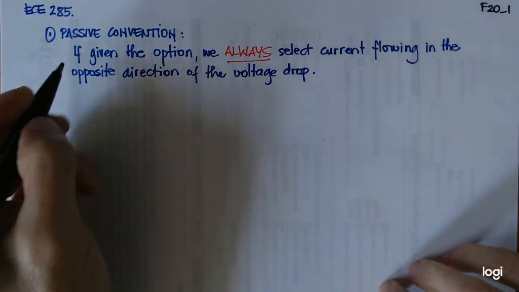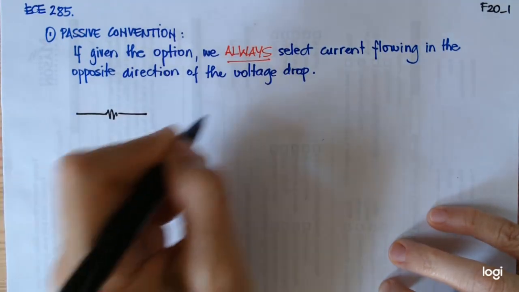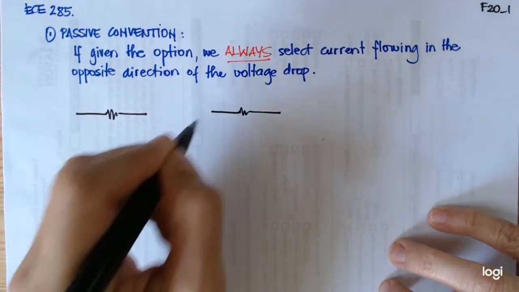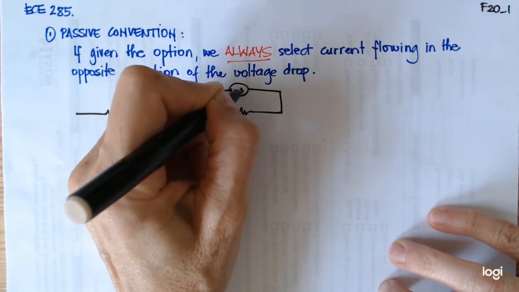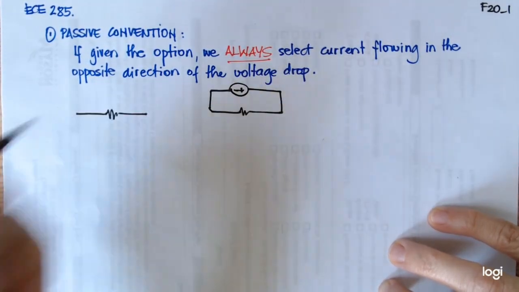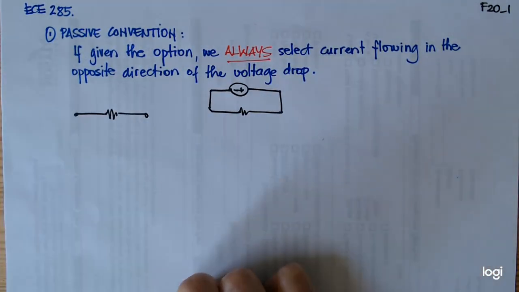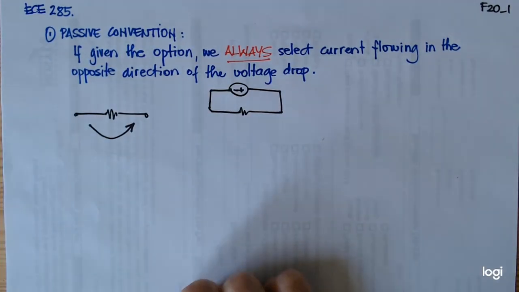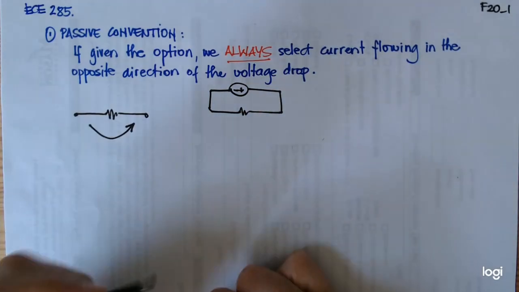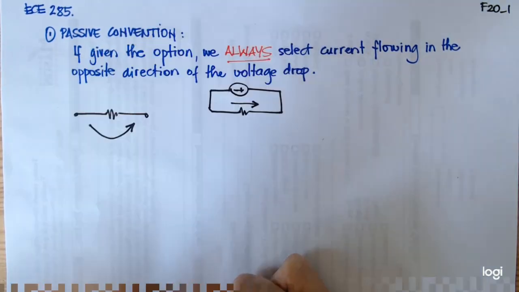So if you are given any circuit, and this is just an example of a resistor in the middle of a circuit, or even if the resistor is just in air, as it is here. So in principle this is an open resistor, but can you label this with a voltage or with a current? I am labeling it with a voltage drop, and this one I'm going to label with current.